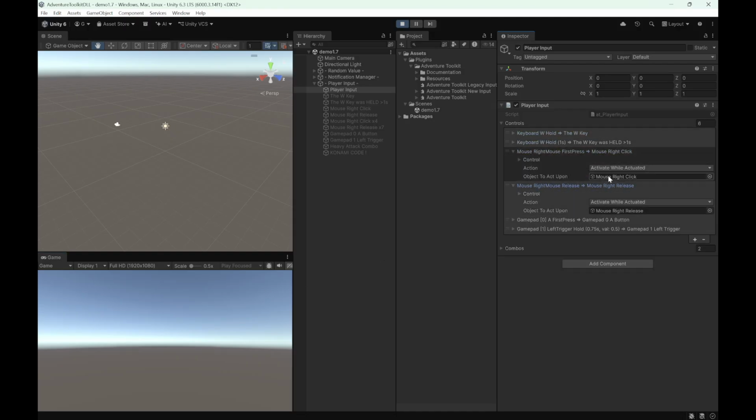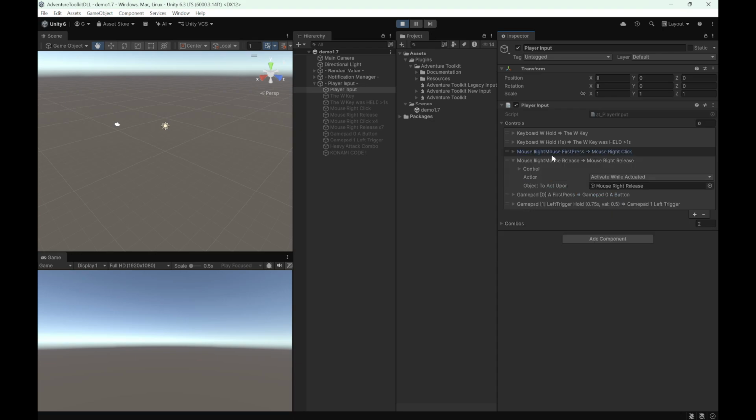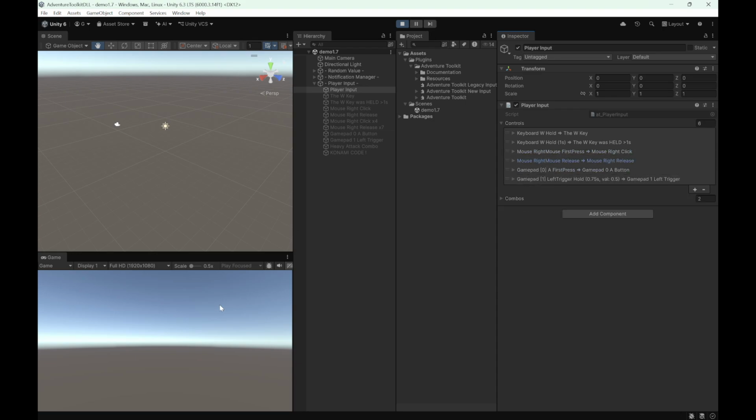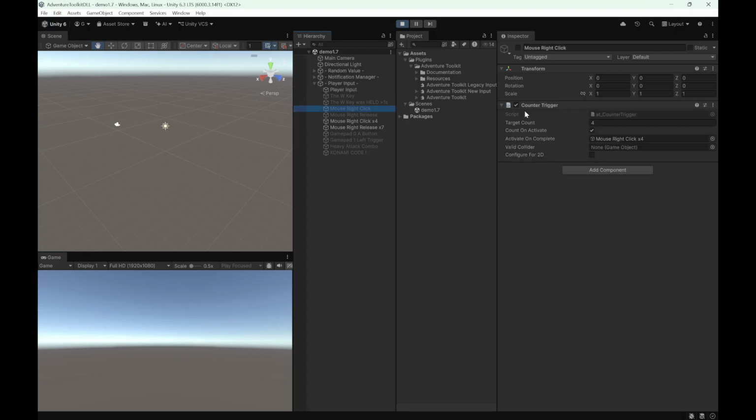And so here I'm doing triggers for the right mouse button, and I can right click a number of times, and there I've clicked it. I've released 4 times. And I can continue to right click and release, and suddenly I get my other one done. This is simply sending it through a counter trigger. This is, for those of you familiar with the Adventure Toolkit, just another tool we just threw on to handle the rules of our system.